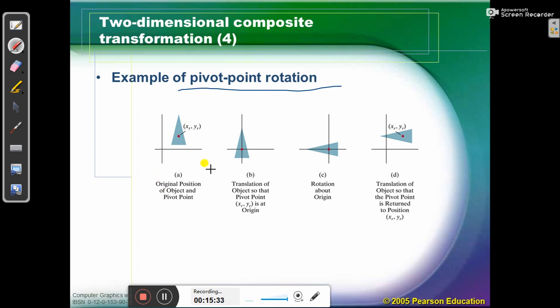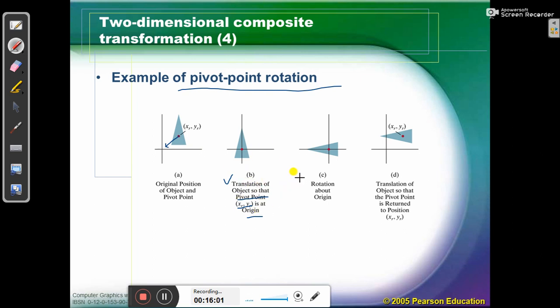So you will first translate the object so that the pivot point xr, yr is at the origin.